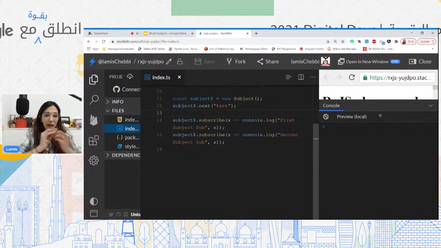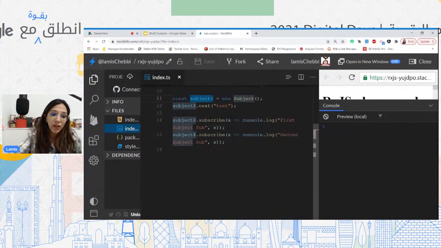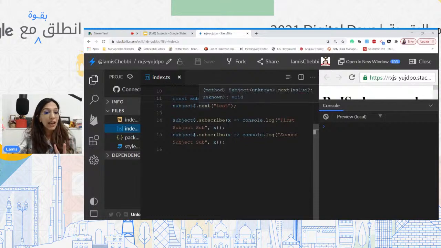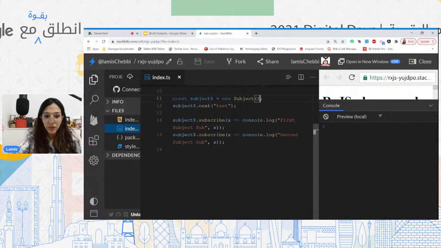Okay, so imagine you have a timeline. Here I created the subject. At that moment, there is an order. So here is the first thing I did, which is creating the subject. Fine, it's okay. Now, the second thing I did is sending or publishing data to all the subscribers. But there are no subscribers yet.